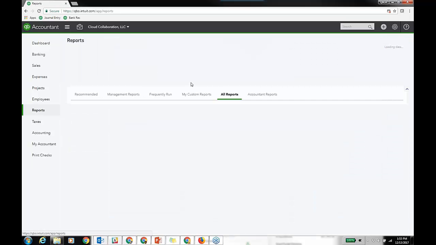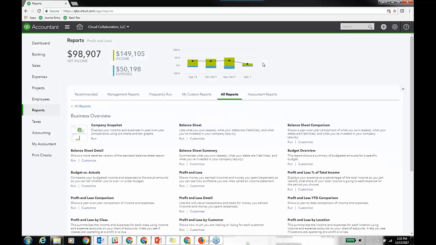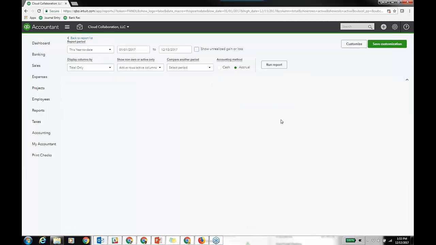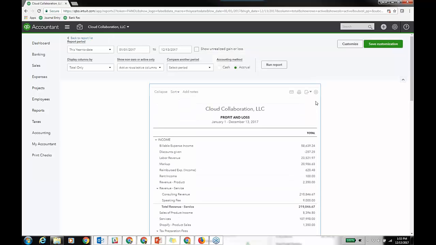For those of you that have Lacerte or ProSeries and you're just trying out PTO or whatever, it's the first time you've heard about it, remember when you have your report, you can export the trial balance or whatever other report to Excel, right? Or to import into another tax software. I know Lacerte has an import from Excel. I think ProSeries, not for certain.